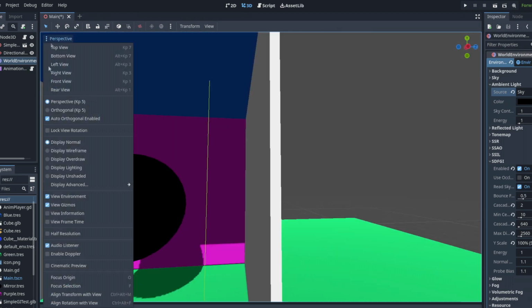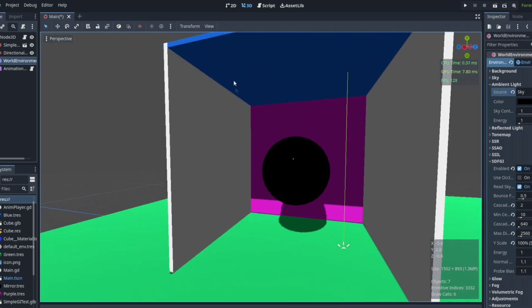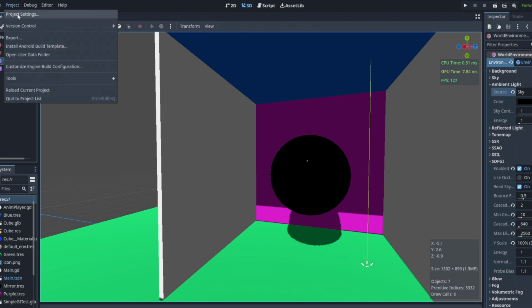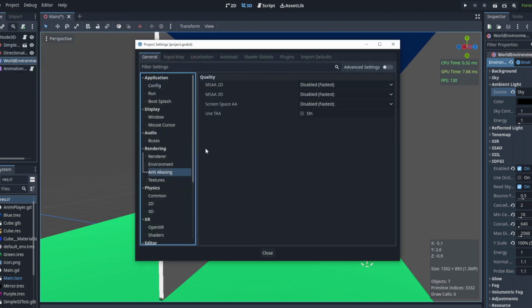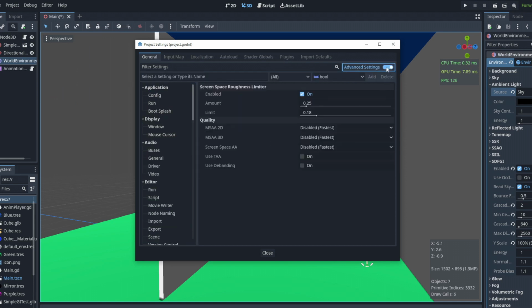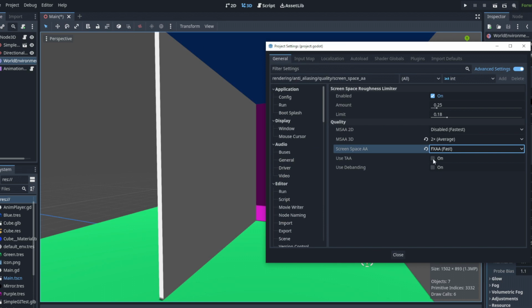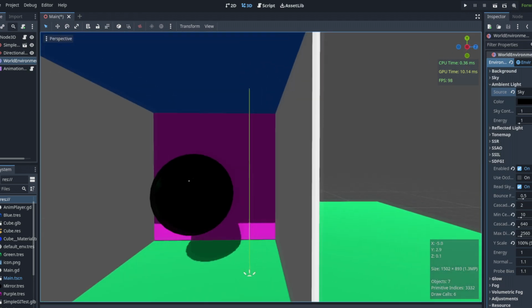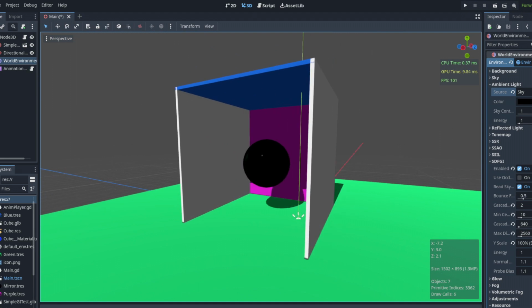That means my scene is running without any post-processing filters, but we can enable those in the project settings, under anti-aliasing. There is no anti-aliasing by default, and you can enable the advanced settings, but I'm going to enable the MSAA on average, the screen space, and maybe this one as well, the temporal anti-aliasing, but I'm not sure we need that. And you can see when you do those things, the performance is going to drop a little, but our scene is going to look much better.